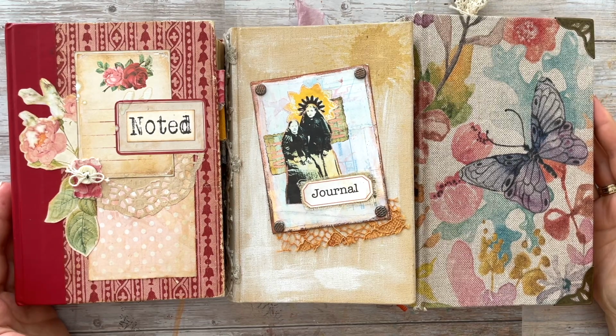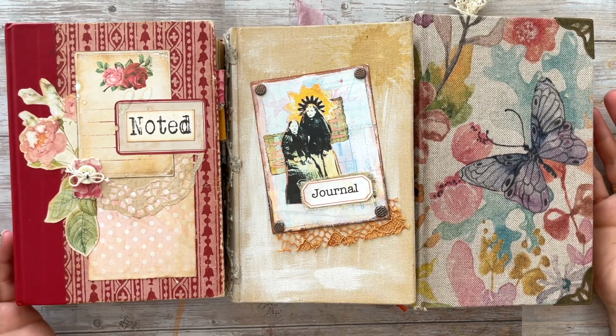Let's decorate a cover of a book to then use as a junk journal, planner, or altered book.